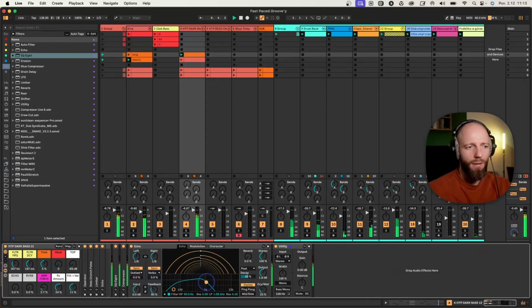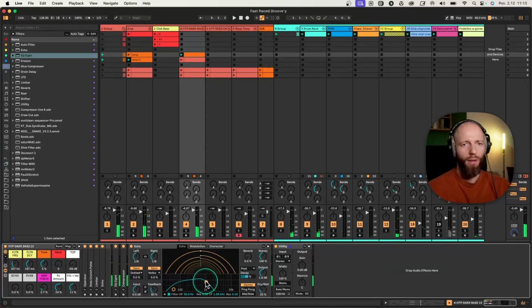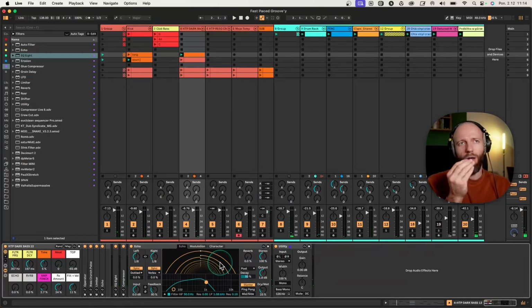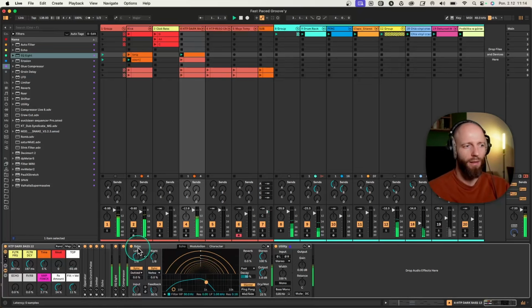And maybe this might sound cool, but it will take up a lot of space once again, and will make this feeling that this bass is not so precise, it's not in the middle, so it doesn't have that punch, because it's diluted by the delay. So let's compare it with and without. Much more focused, mono.